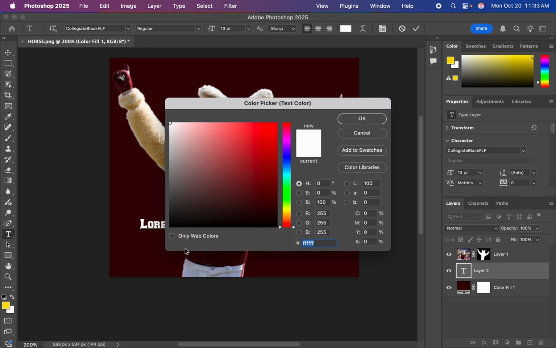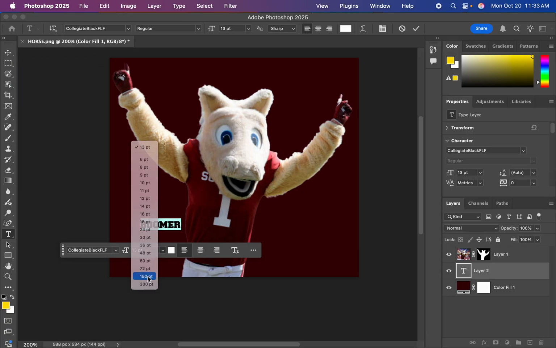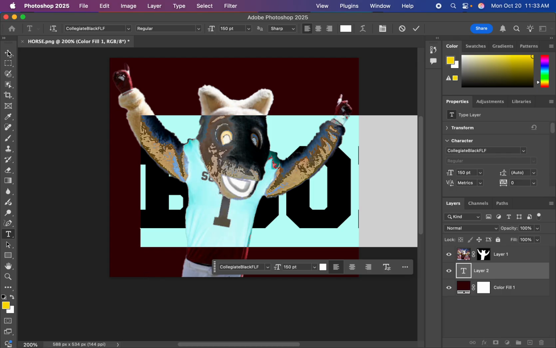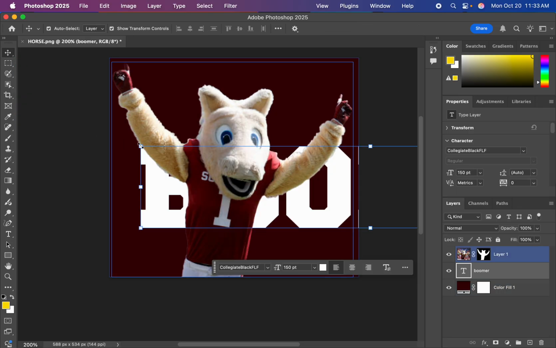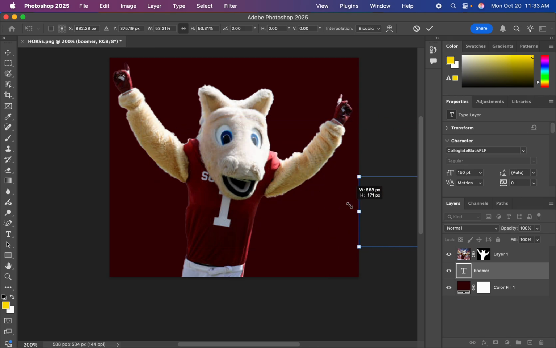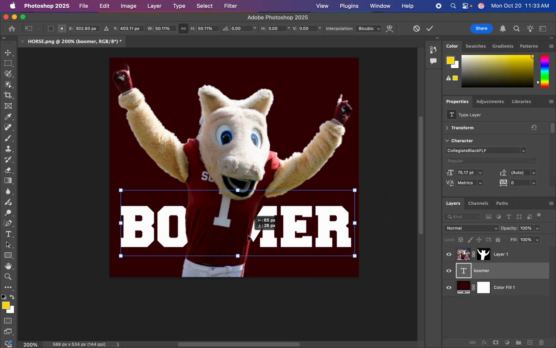And I want to change mine. Oh, mine is already white, but if you want to change it, you can change it to black at this time or whatever. So I'm going to leave mine white. And I'm going to go ahead and type Boomer, because this horse's name is Boomer. And I want to make it bigger, so I can either select here and make my font bigger right here, or I can get my selection tool or my move tool, which is this little cross-haired arrow up here, and I can choose a corner and make it smaller, okay? So I can just do that. That way you can get the exact size you want.